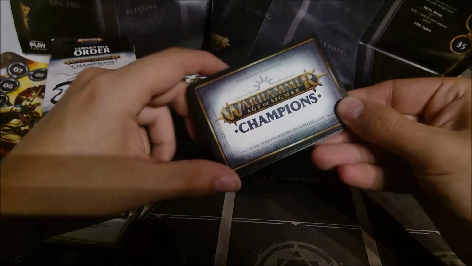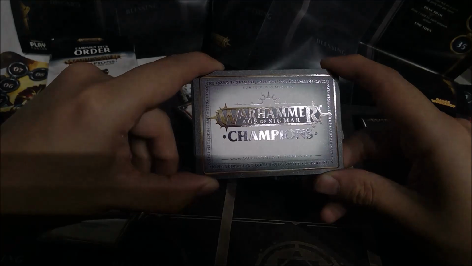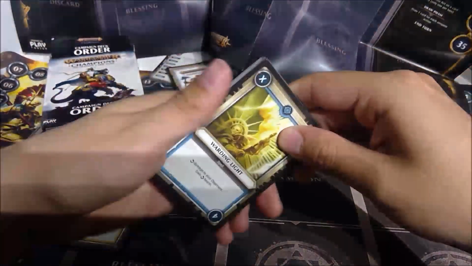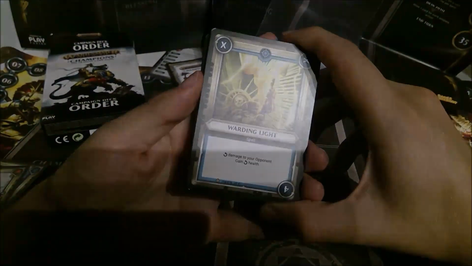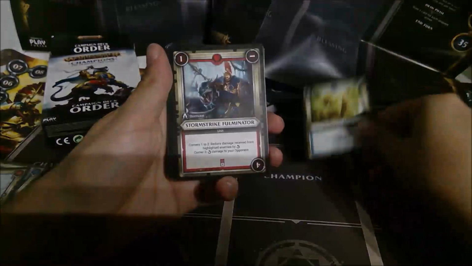Alright, by the way, the backs are just like Secret cards. They're matte. They have like a matte finish to them. You can see the highlights there. It's super good. Alright, first pack. Let's see what we got. We got a Warding Light. We already got one of those.